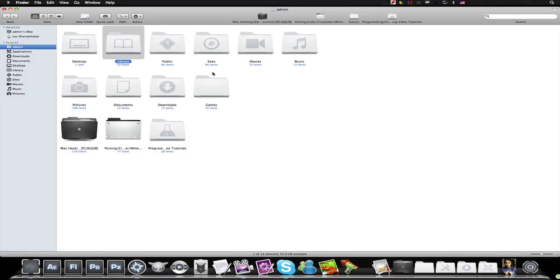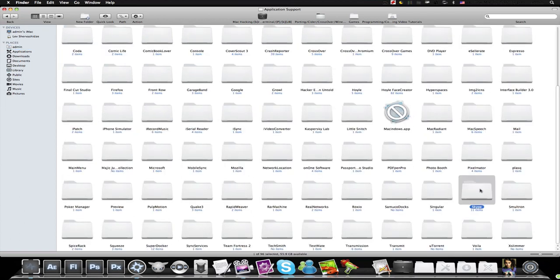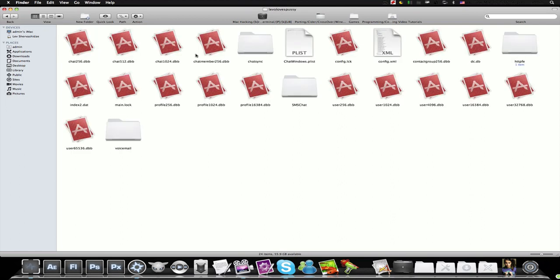First, you go to your main admin drive. Next, you go to library application support. And Skype, if you have Skype, obviously. Next, if you want to delete your profile, which you created and you don't like, you can just see it by its name. So say I made this account, which is quite an appropriate name, but still, you can just delete this folder and you're done. That's basically all you have to do.